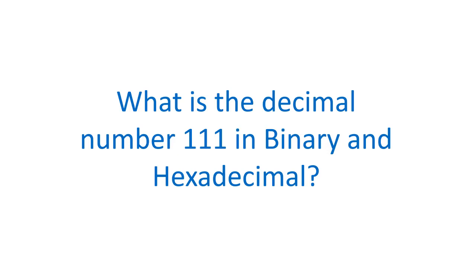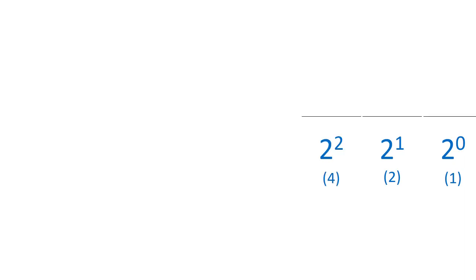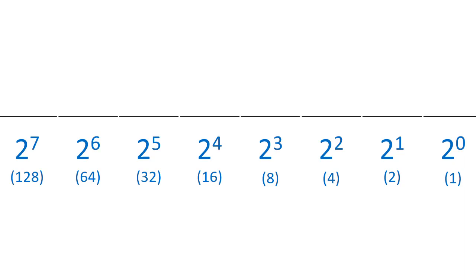So what is the decimal number 111 in binary and hexadecimal? Let's begin with binary, and let's begin by answering the question, how many binary digits do we need? Well, our first binary digit equates to either 0 or 1 times 2 to the 0th, so its maximum value is 1. The maximum value of our second digit is 2. The maximum value of our third digit is 4. Notice too that just like in our decimal number system, the sum of the previous digits equals 1 less than the leftmost digit. If we keep going, eventually we add a digit whose maximum value is greater than our number altogether. That is our indication that we needn't add any more digits.